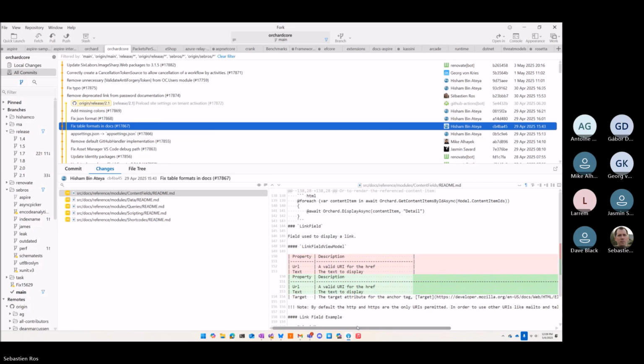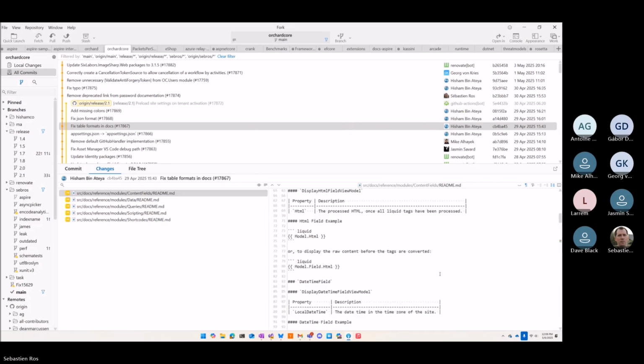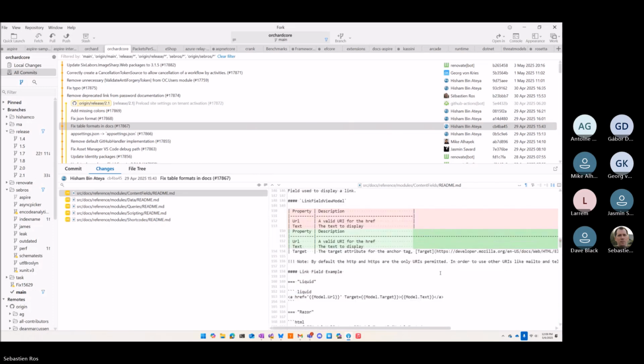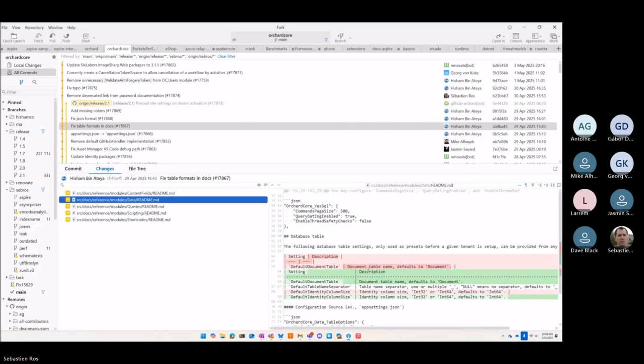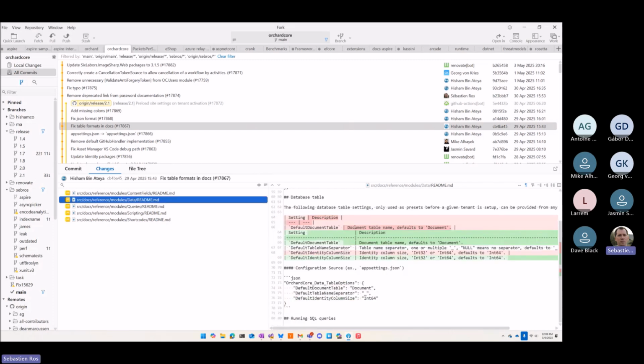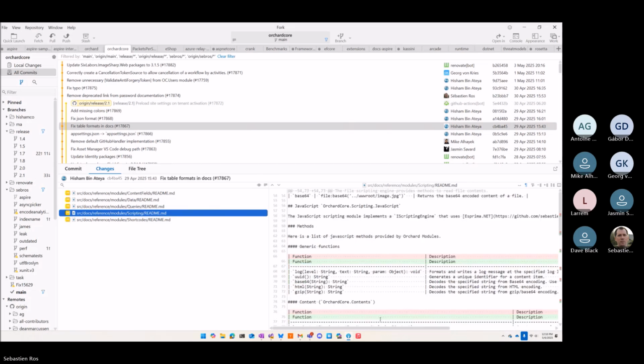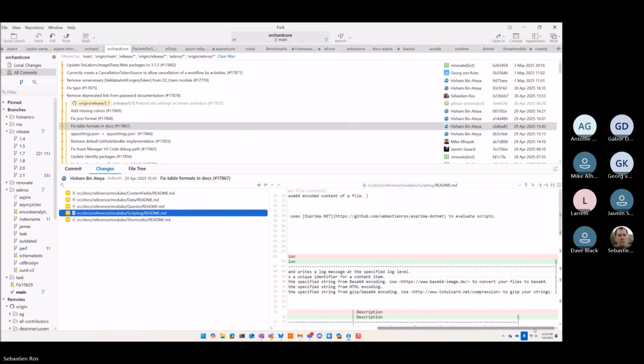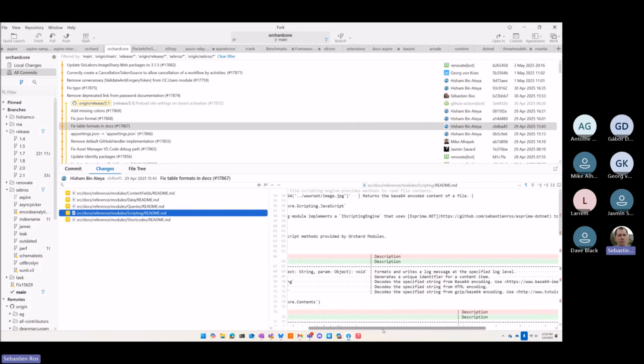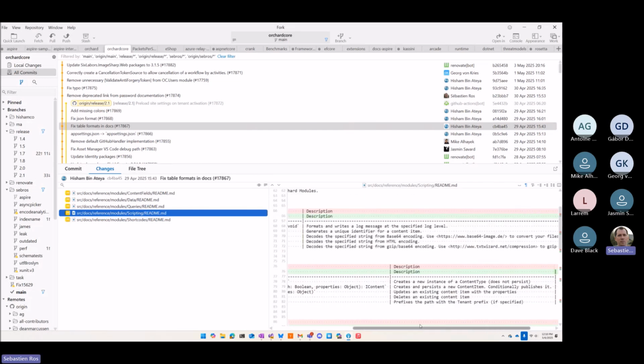I'm not sure why. In this case, okay, this is a line. This is a line. This is a missing pipe. Same thing here.